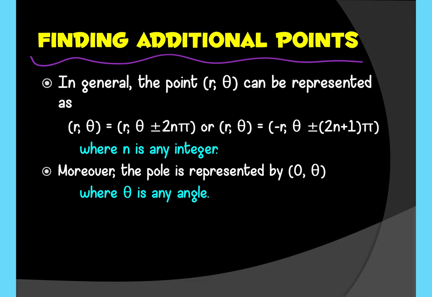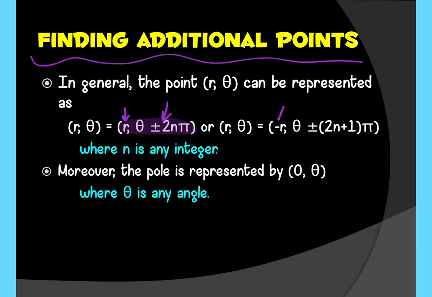The first thing you do is keep r the same, so I don't change r. Notice it doesn't change. And for theta, I find coterminals. So I add and subtract 2 pi, right? A coterminal angle means go all the way around your circle one more time or one last time. So to find those, you add and subtract 2 pi. So you can either keep r as the value it is and then add and subtract 2 pi to theta, and that would give you an additional point in the same spot.